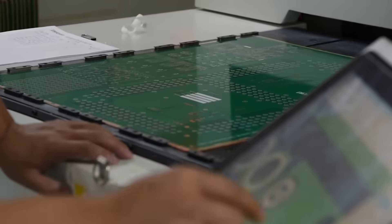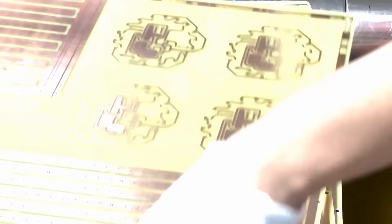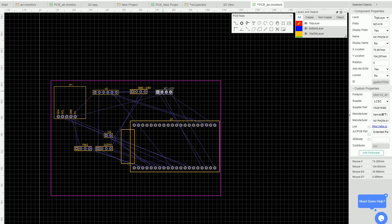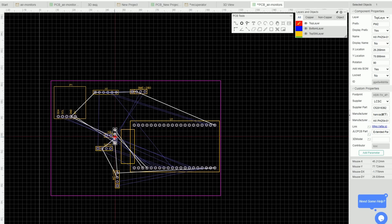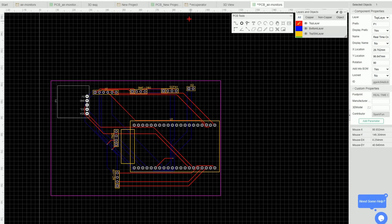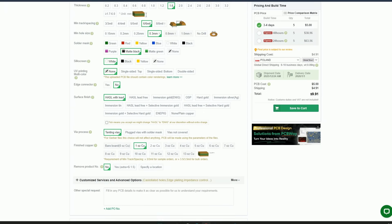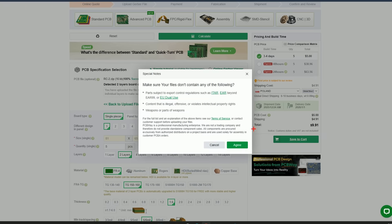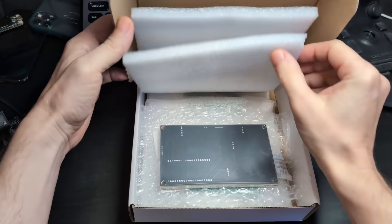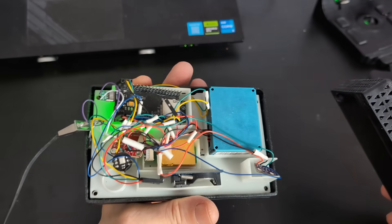That idea always scared me — I imagined complex chemical processes, acid etching, expensive equipment, something for large corporations, not a home workshop. But I decided to at least try to understand it. It turned out everything had changed. After watching just a couple of YouTube tutorials, I realized I'd been afraid for nothing. Modern software does almost all the hard work for you — you draw the schematic like a Lego set, place components on a virtual board, and the software helps you route all the traces. I saved the file in Gerber format, uploaded it to a PCB manufacturer's website, and when I saw the price — around $5 for a batch of boards — I thought it had to be a mistake. A week later, a package arrived, and inside was my board: factory made, perfectly flat, and professional. You can't imagine how satisfying it is to move from a constantly glitching wire mess to this result.